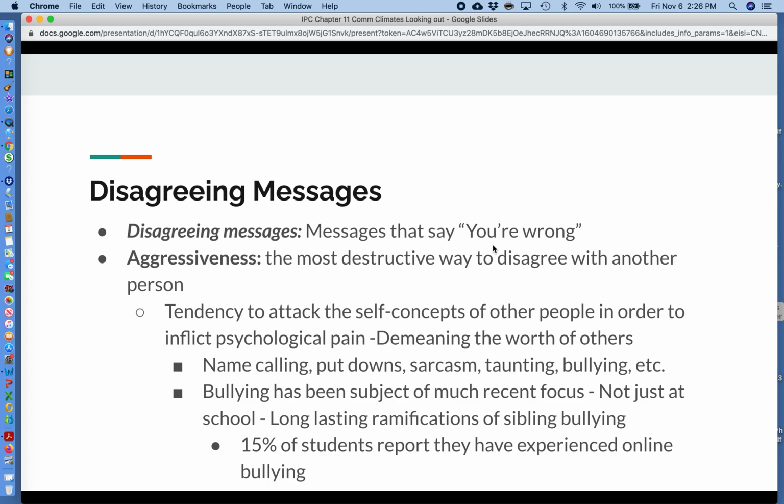We're finding again more and more now that name calling and psychological bullying is perhaps even more pernicious than physical bullying. And of course now, since I've grown up, we now have a whole new form of bullying, which is online bullying, right? And this is something that perhaps you're familiar with, because we know that at least 15% of students report that they've experienced online bullying. And frankly, I think this is a low number. I've read accounts that put it up higher, closer to 50%.